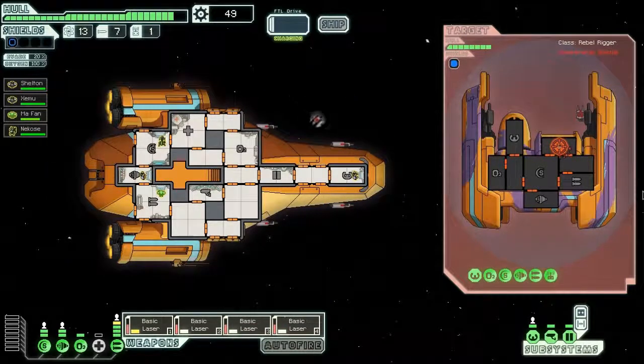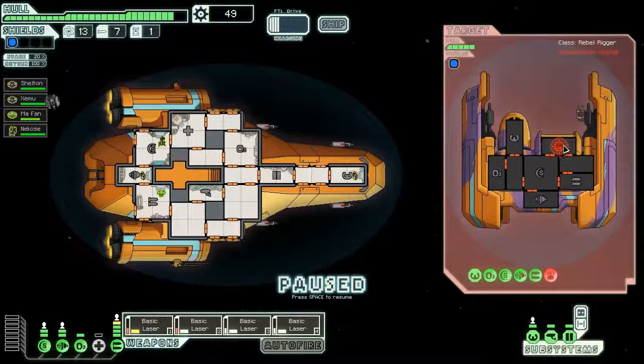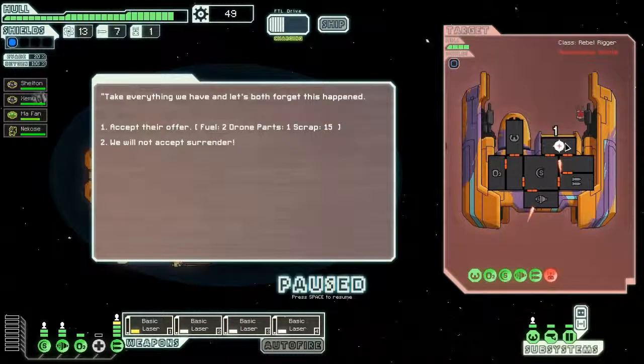Focus on that. Hopefully shields will be up when he fires his beam. No, that's not good. Take out the drone, shields are back up. That makes his beam weapon a choke. As long as he doesn't have that drone and he can't drop her shields, that beam can't get through her shields.